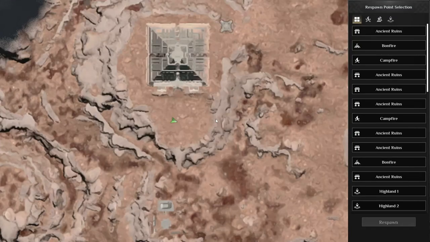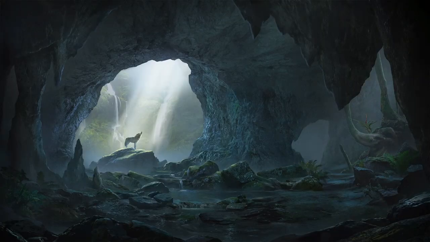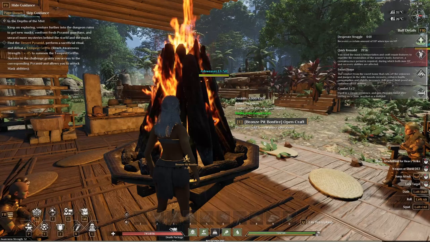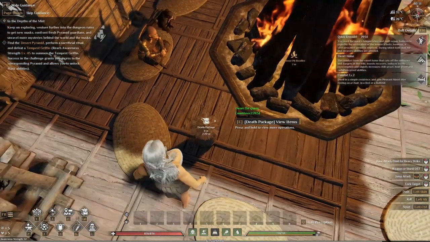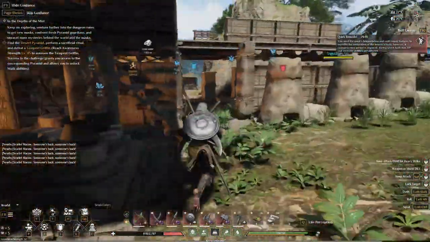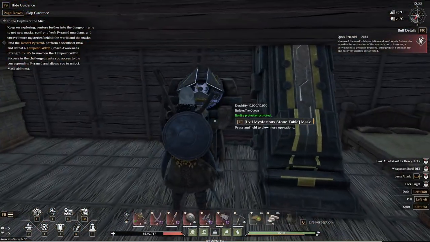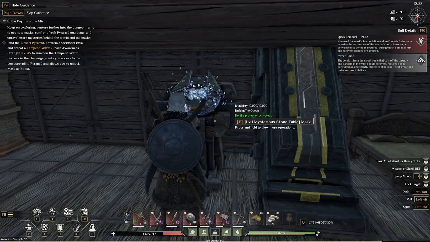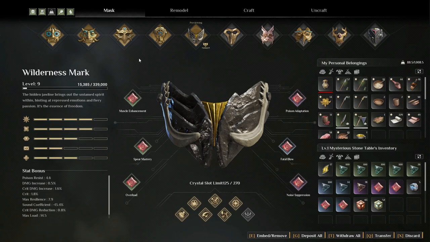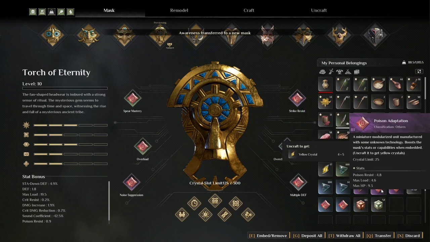Okay, we need the other mask. Campfire, I need bronze pit, wildfire, respawn. We need the other mask. This one is good for archery, but that's about it. Okay, I grabbed everything. Change of plans. Quick remodel. Torch for Eternity coming up. Transfer awareness. Strike resist free.